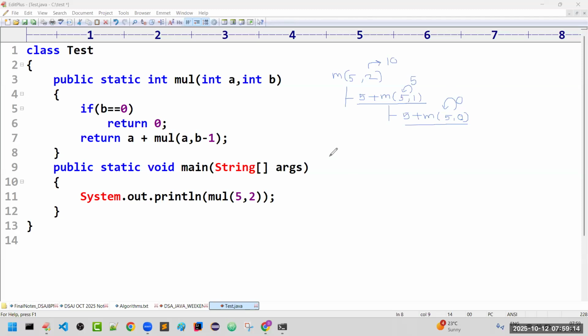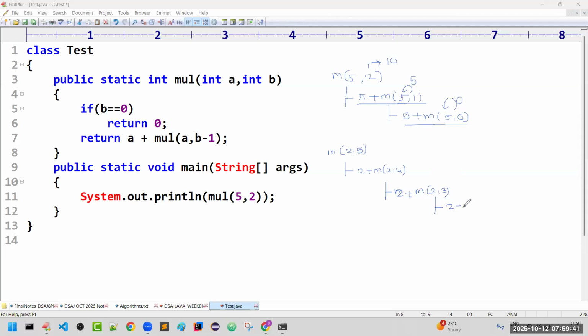Suppose I am passing mul of 2 comma 5, then what will happen? It is going to call 2 plus multiplication of 2 comma 4. Again 2 plus multiplication of 2 comma 3.